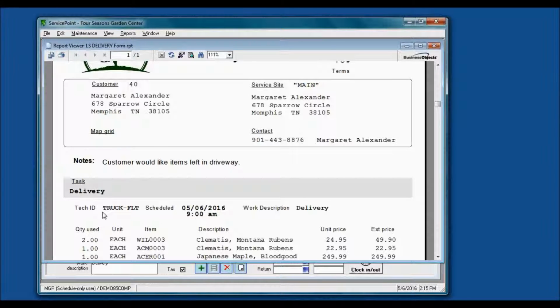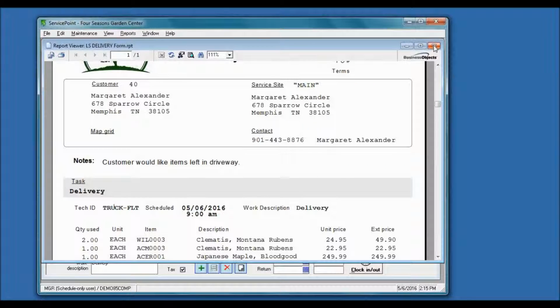And multiple forms can be sent to multiple destinations at the same time. So at the time this thing is scheduled, they can send all these things out to all these different places and notify everyone so that everybody is on the same page and knows what's going on.